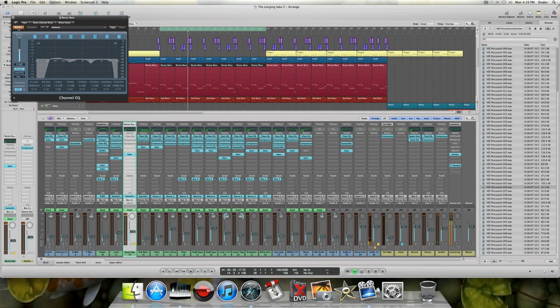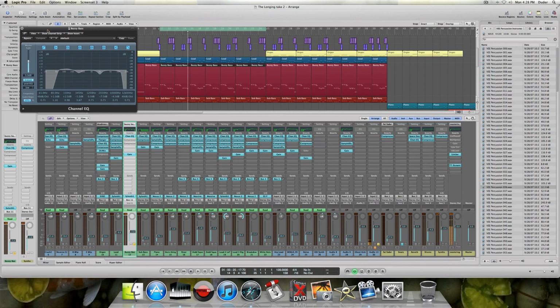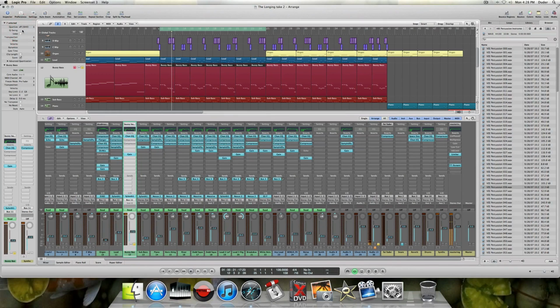You can hear how that has a lot more high end to it, and then when I have the EQ on, it gets rid of some of that high. Makes it more of a lower mid range bass.